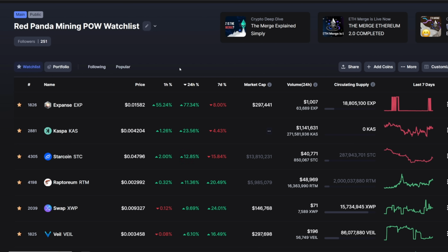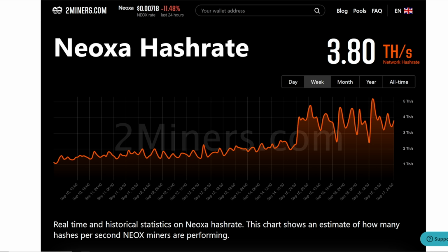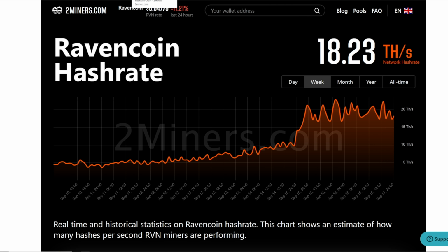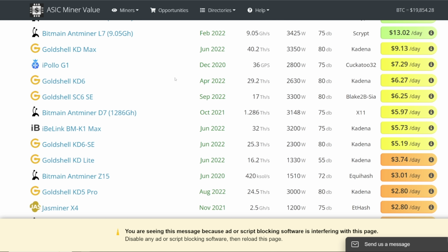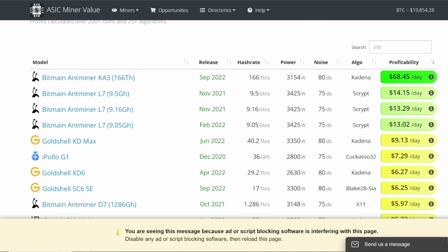So I think we all have to, for those that really believe in crypto and believe in the prices of these that will go up eventually, and you believe in the projects, you can't go wrong with keeping up to date with all this stuff here and figuring out how you can yield more of the coin so that you can accumulate for the next bull run, if that ever comes, as well as maybe accumulate some hardware, right? Speculating that some hardware could appreciate, as well as profitability could go up on, let's say, Kadena, or maybe the Antminer L7, Litecoin, Dogecoin.